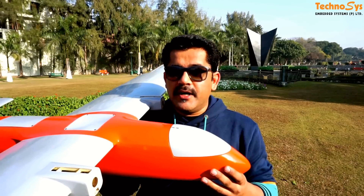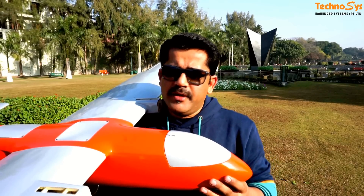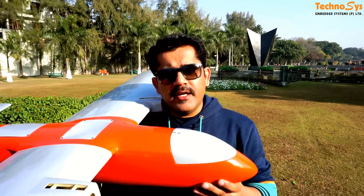It is a twin propeller and it has ample amount of space inside for batteries and for a camera. I'm thinking I'll use something like an A5100 or maybe a little bit bigger camera for aerial mapping. We are going to use it as a platform mainly for aerial mapping.